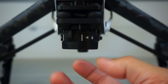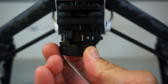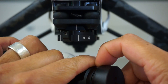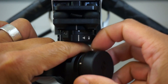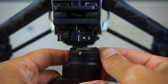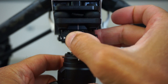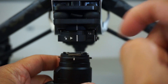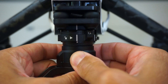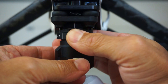We're looking at the front of the Inspire 1 with the gimbal mount hanging down, and we're going to remove this cover so that we can mount our gimbal in place. On the gimbal there's also a protective cover — we'll go ahead and remove that. You'll notice this white line, and we're going to turn this to the unlock position. Then I'll just slide this right up in there, push that up in, and then turn back to lock the gimbal into place.